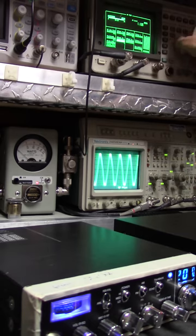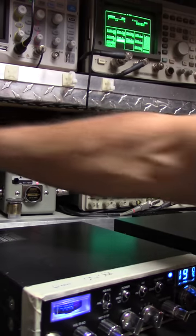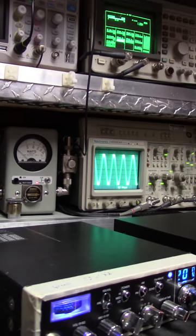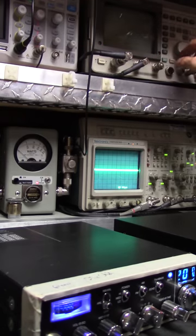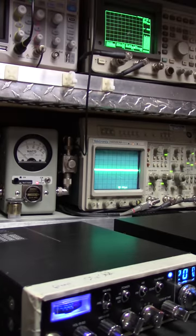So let's bring it back down to say 95. Almost nothing. One channel away. Speaker on, speaker off. Alright. Got that part? Remember those numbers. Back to 20. And we'll turn the noise back on. Turn this off. Back over here. Put the switch.